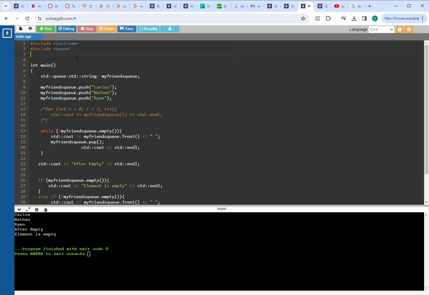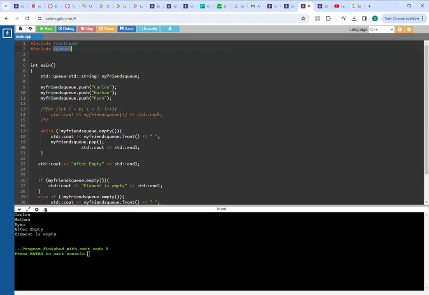Okay, queues. Again, to call for queues, you're going to have to include the library, and instead of using vector or list like you just saw earlier, we're going to do queues. And instead of pushback, it's something a little bit different. You have something called push. So you're going to push these into this element. Again, it's not a vector or array. So it just is in here, right?